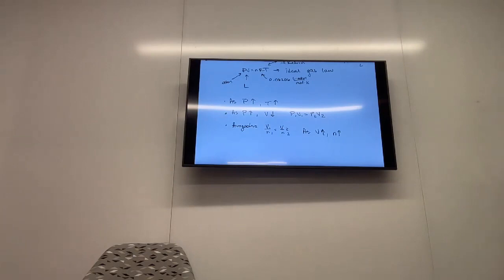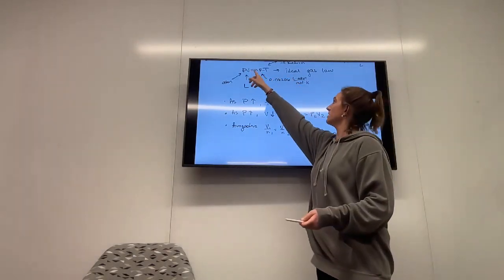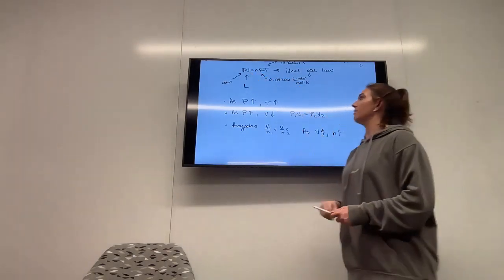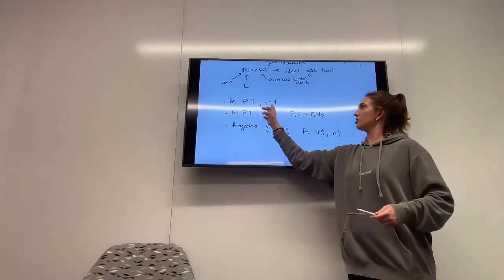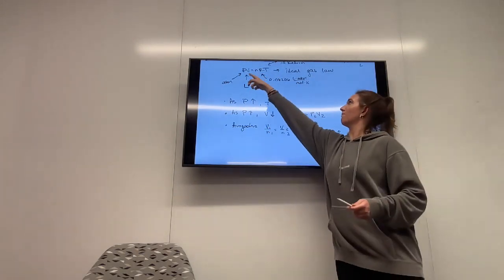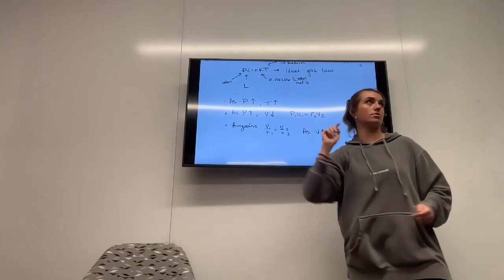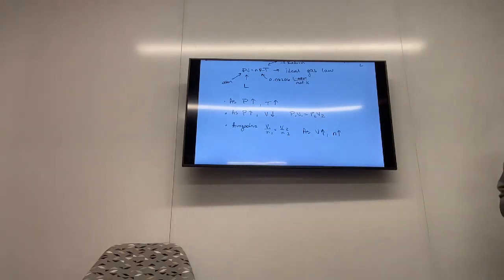Right, we're just manipulating PV equals nRT. We can divide any of these by that, and we can get pressure and temperature, pressure and moles, volume and temperature, volume and moles. All of that is going to be equal to that R constant. So if one or multiple of them are being held constant, they will always be equal to each other.